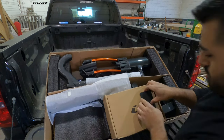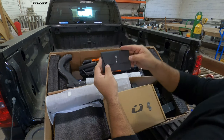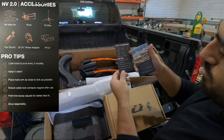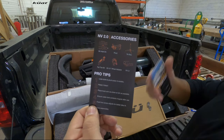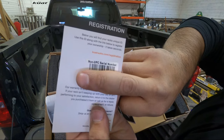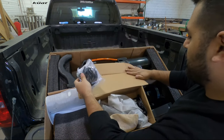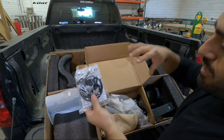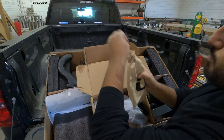Let's go ahead and open this box real quick. There's a nice little envelope here — a couple of pro tips with the lubes and locks, keep it clean, place the gun arm. It's a couple of tips welcoming you to the family, a couple of stickers, and your serial number. Here you have your straps, and if you have plus tires or a fat bike, this is an extra strap you're gonna need to get the strap all the way around that tire and rim.